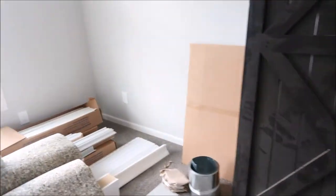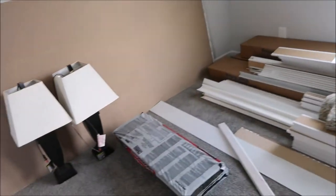This one comes with the barn doors. I can see that right there. They must have took it off as they was moving it. As I can see, this was just put here. And there's the closet. I don't know if you can see the inside due to the way it's dark in there. And y'all, that is it for this one. Let's see if I check out the other one I want to go see.